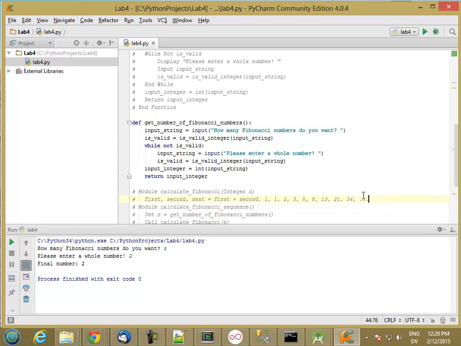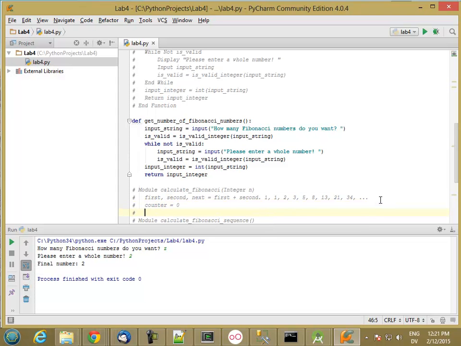And then first number is this, second number is that, next number is that plus that, and so on and so forth. So this is what I want to do in my loop, and I want to do it until I've generated this many numbers here. So I'm going to need to have a counter which starts at 0, and then a while loop, counter less than n.